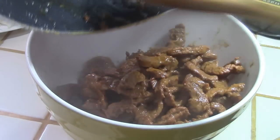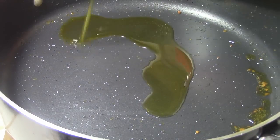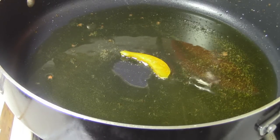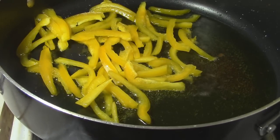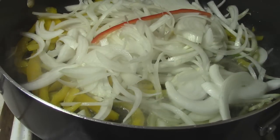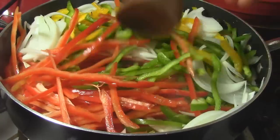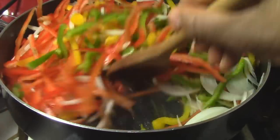Let's put the meat in a container and let it sit, because we're going to fry the vegetables. You cannot cook everything together because the vegetables take longer. We don't want to cook the meat along with the vegetables because it won't work. Add some oil to the pan, wait until it gets very hot, then start putting in the bell peppers and onions. I'm not using garlic cloves because I already added garlic powder. Put all the vegetables in the pan and fry everything. It will take some time for the vegetables to reduce in size.